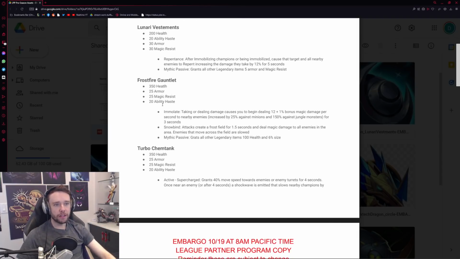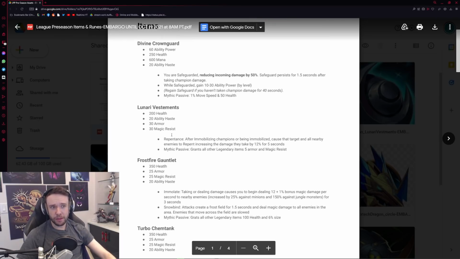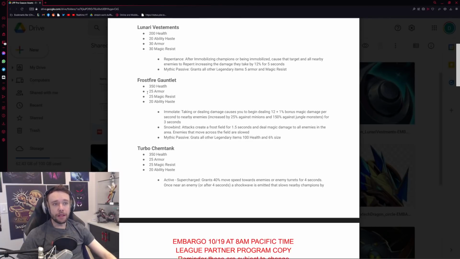Anyway, moving on. Frostfire Gauntlet, 350 health. Decent amount of health there. A little bit of MR, a little bit of armor, and 20 ability haste. So a little bit less resistance than this one here, but you get extra health. So kind of makes up for that in my opinion. And then you get, of course, Immolate.